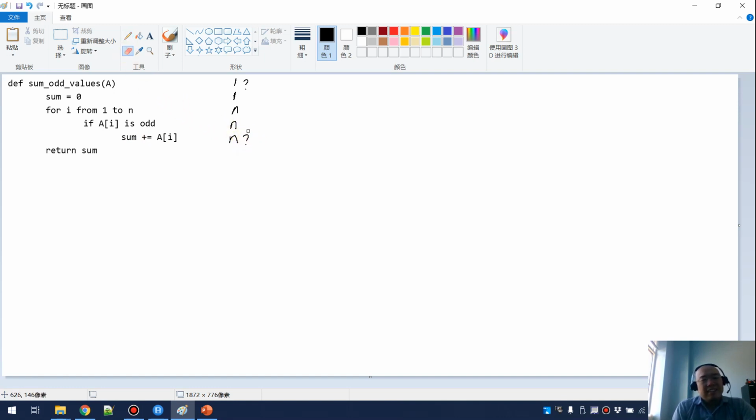The answer is yes, we do want to count this as n because we are analyzing the worst case. What's the worst case? The worst case is for each value we are visiting, this line will give us a true, so we go down here. So the worst case will be a list like this.